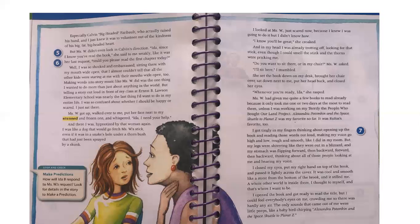Okay, so what do you think Ida B is going to do? Is she going to agree to read, or is she going to be too shy? She says that she's hypnotized by Miss W, and she compares herself to a dog that will go fetch Miss W's stick, even if it is in a dangerous place. So this leads us to think that Ida will do whatever Miss W asks her to do.